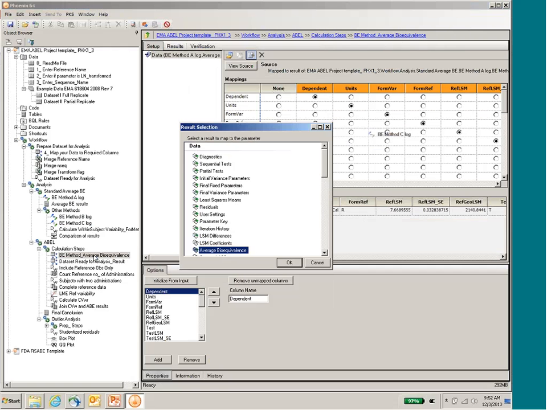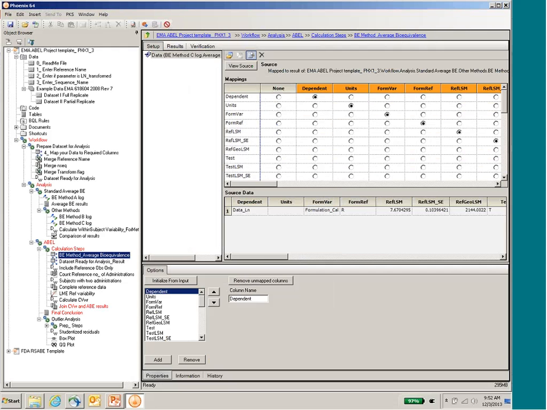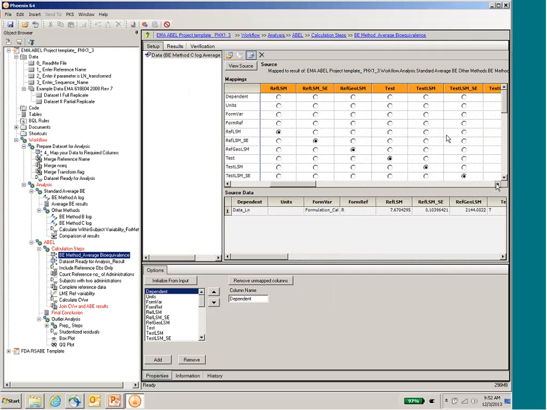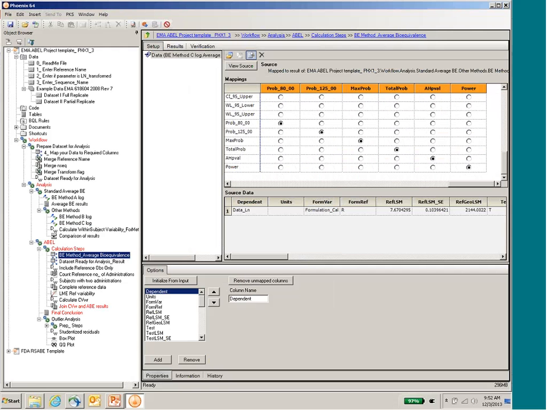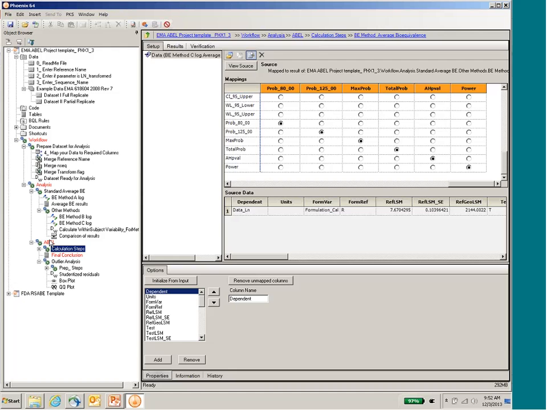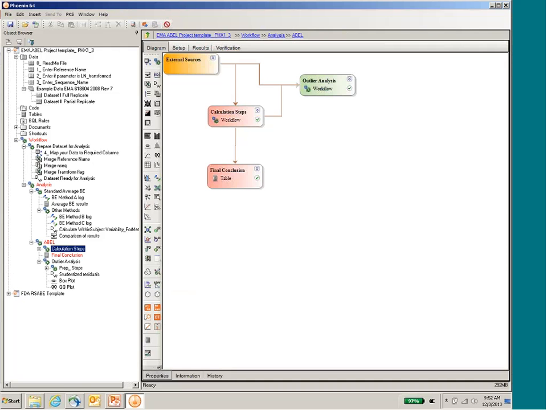So this is the worksheet that you're looking for, average bioequivalence. So select this one, click OK. It should find the same exact names because the other method is the same object. So it's already all mapped for you, as you can see. So it's already finding all the mappings for you. And from there on, then you just need to execute. So we can just go ahead and execute this whole thing using the different method. I'll just do okay, go ahead.